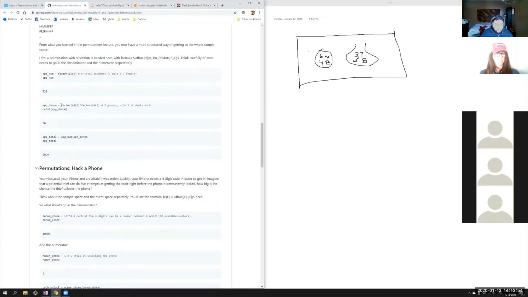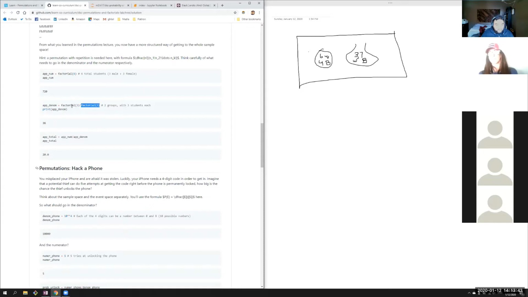And yeah, so the denominator, because the formula is n factorial over the number of times an element repeats, I think. Factorial 3 is the number of ways that you can arrange 3 males, and factorial 3 is the number of ways that you can arrange 3 females, and we're going to use that as a denominator so that we cancel out from the n factorial the different ways that you can arrange the 3 females in order, because it doesn't really matter which one of the females or which one of the males goes first, second, and third.